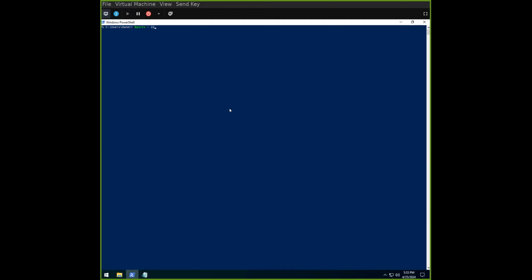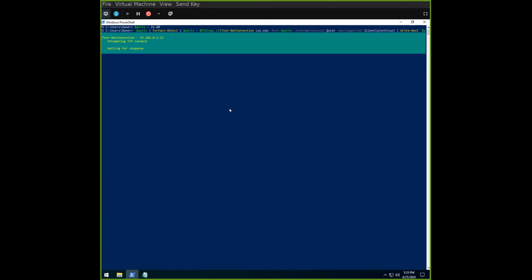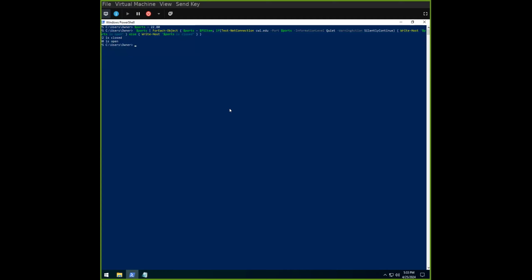Let me try this real quick. There we go. Now it's working. So it was the PowerShell just kind of broke before for some reason. Yeah, and then we forgot to redeclare the ports. Now it should say open and closed. It'll take just a second. I did typo that variable. There we go. So now it says port 22 is closed.